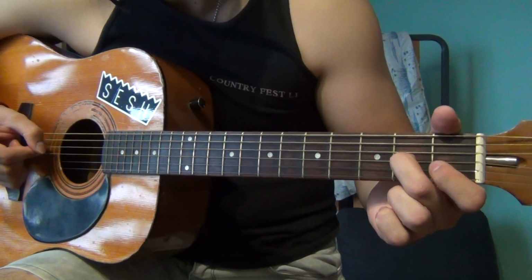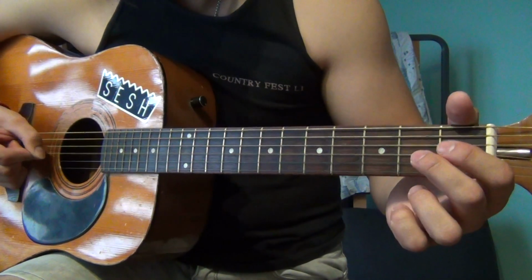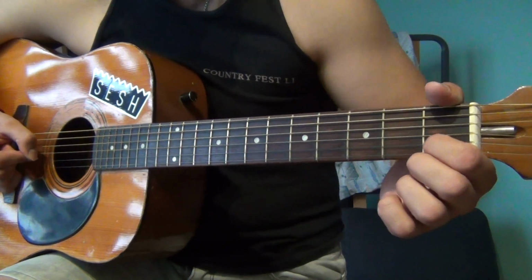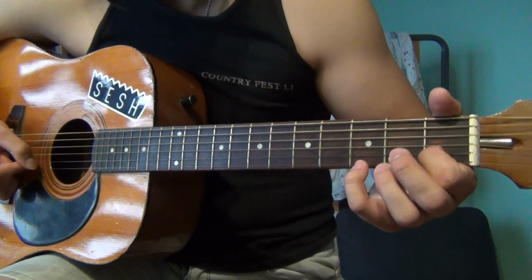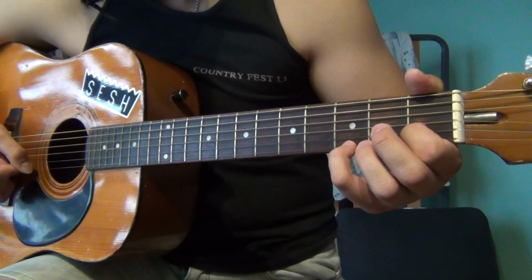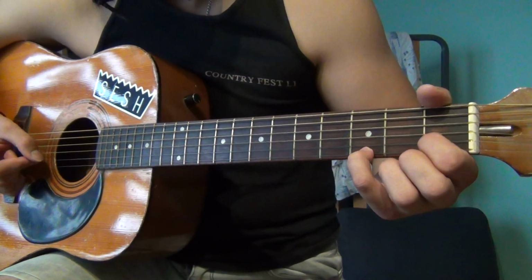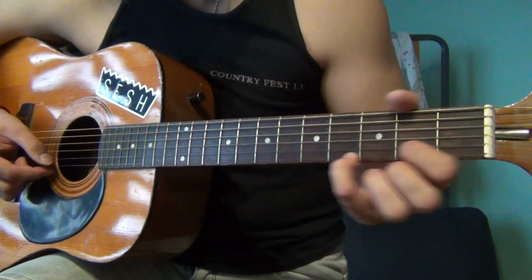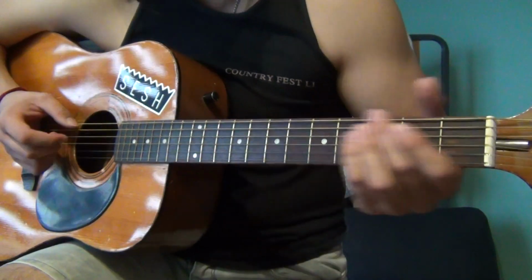You gotta play again here the G on the second fret, and this time you play open G and open B, and after this you play B on the first fret, open high E to the third fret of the high E, to the B on the first fret, to the seventh fret of the high E. I'm gonna play it again.